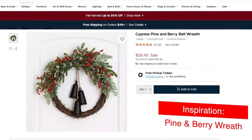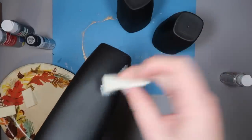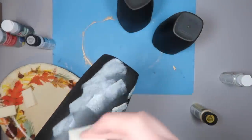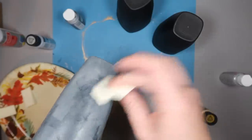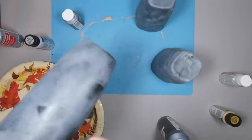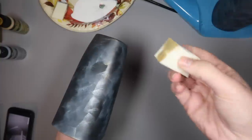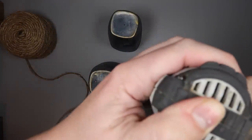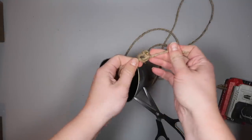We've got more doors that could take wreaths in this new house, so I decided to make another Christmas wreath. To make the bells, I started with clearance cups I found at Walmart. I started by spray painting them black instead of light gray so that would show through. Then we're going to layer on some paint to make it look like metal instead of plastic. Starting with a light gray, I'm going through with a disposable makeup sponge to blotch it in and cover the entire thing. Then I added a little bit of black because it covered too much. Then to make it feel like metal, I did some silver metallic paint all around the edges, tops, and bottom edge, and then went around the top and bottom edge with gold metallic paint — and that really made it pop. I used my drill to pop holes in the top of all three bells, then used some thicker jute twine from Walmart to tie them up.